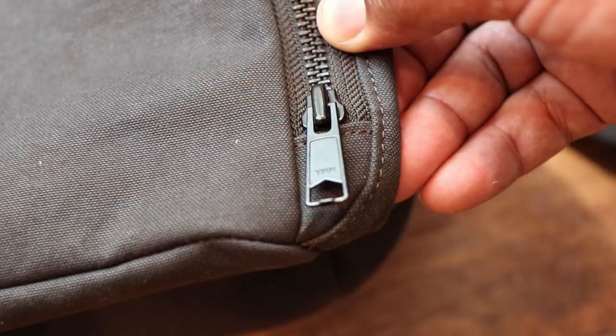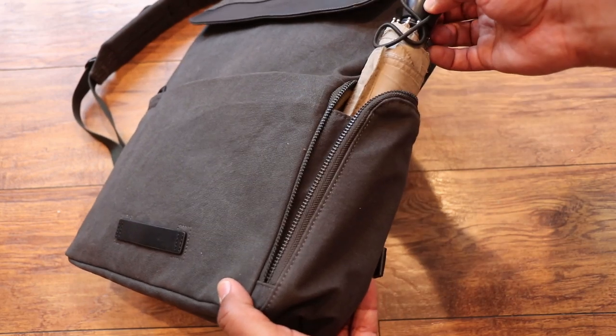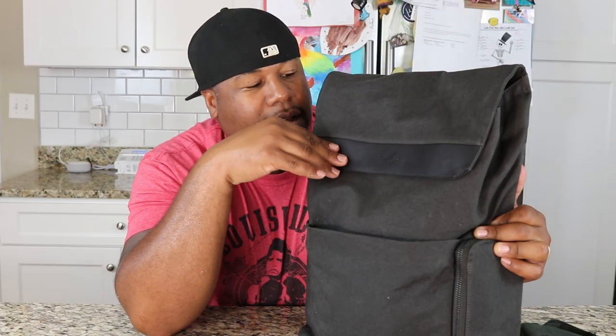I really like this fabric. It's a wax canvas, but I don't really feel the wax — you'd normally feel that oily texture. This is just really nice, thick, and dense. On the other side of the bag there's an L-shaped opening pocket with YKK zips, and you can also put a water bottle on this side. I chose to stick in my small Totes umbrella — fits in pretty perfectly. The leather strip that says 'Timbuktu' pressed into it looks really appealing — very subdued but professional.